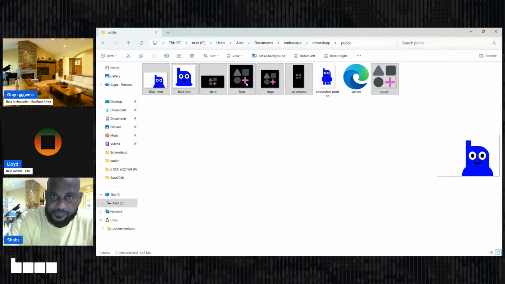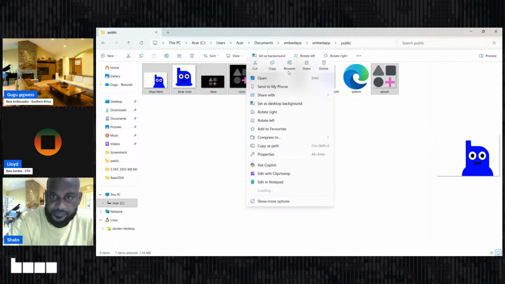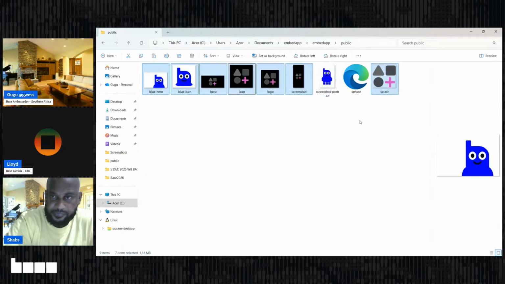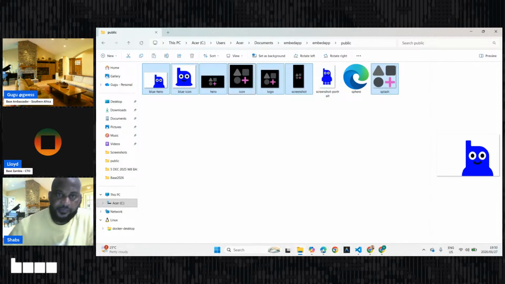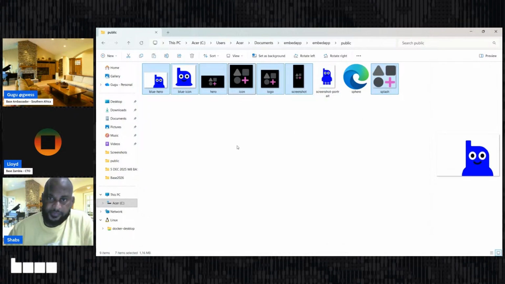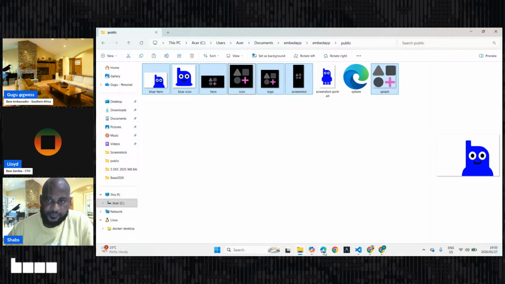Okay, I'll just copy them and see if that's gonna work. I want their sizes. So these are all the images for your embeds. They sit in your public folder, and there's about how many of them? 1, 2, 3, 4, 5, 6, 7. So there's 7 PNG images that you need to manually do.